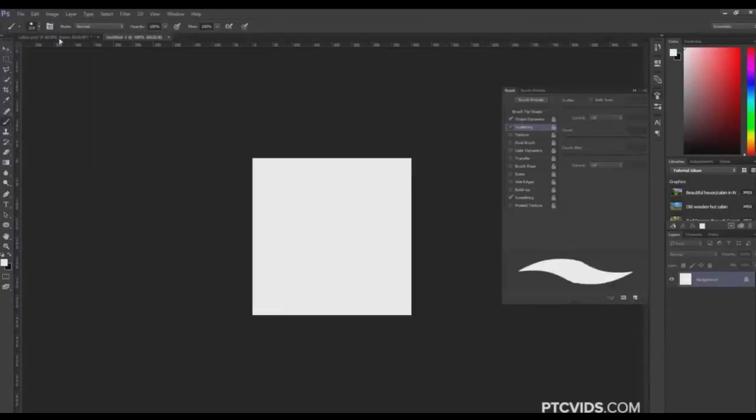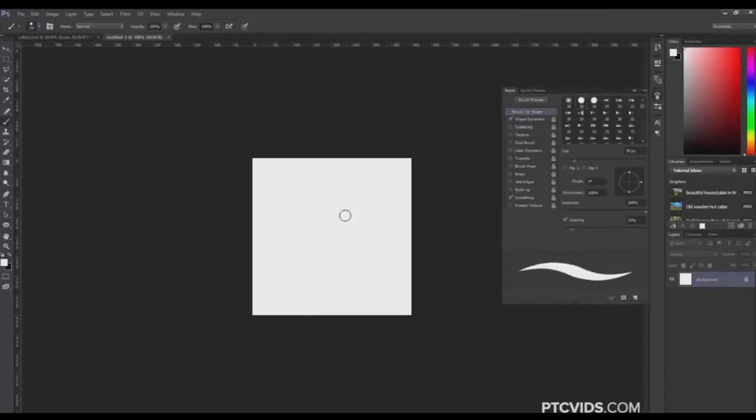Click on this icon to bring up the brush panel. On the brush tip, adjust the size of the brush. So maybe bring that down to about maybe 29 pixels. Click and drag and adjust the shape of the brush. And then paint with black. So I'm going to make sure black is my foreground color and paint.